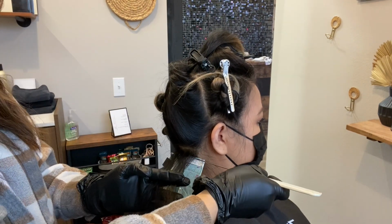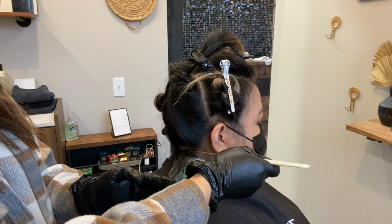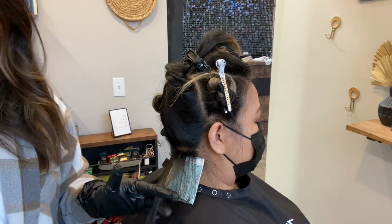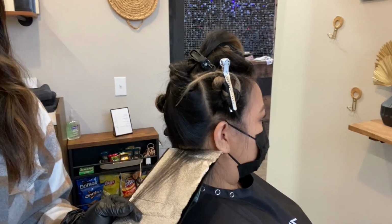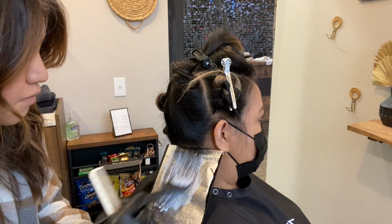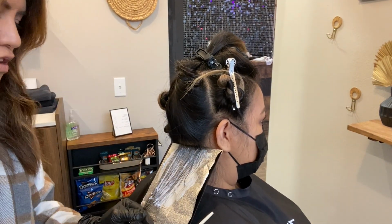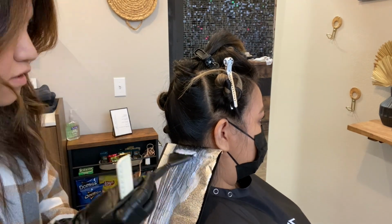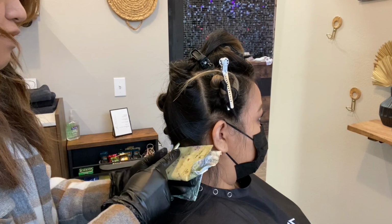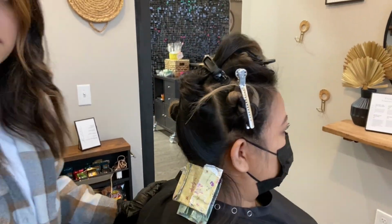I think probably when it starts getting a little bit wider, right at the top of the ear, I probably will incorporate another foil in the middle, or I will just kind of pivot a little bit diagonal. I'm gonna speed up this part just because I feel like it's pretty self-explanatory.